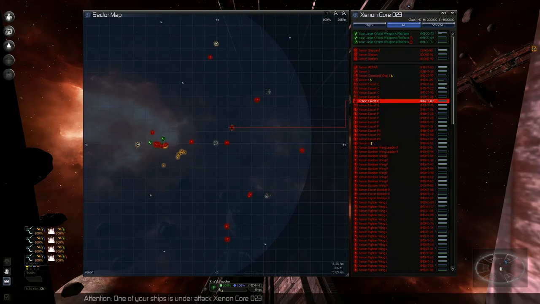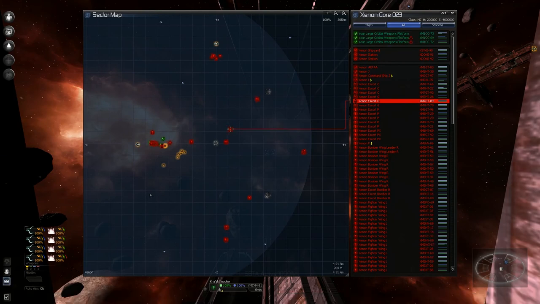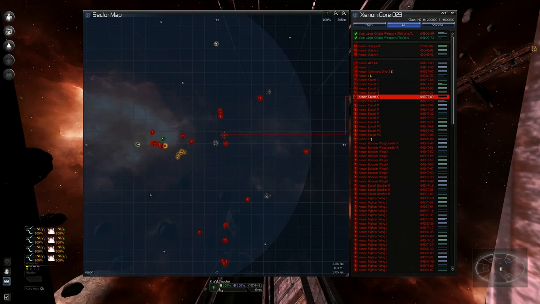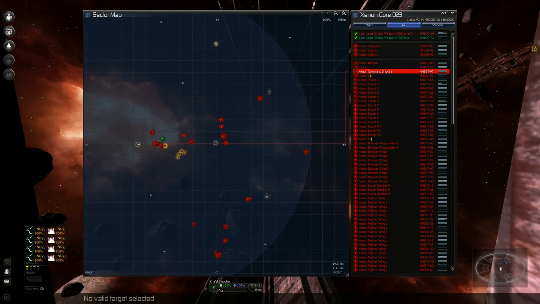Come on, you can take him out. Come on, come on, come on. Nope. So the big guns take them out pretty quick. Okay, I gotta see the bounty on this. Oh, I can't target him, damn it.